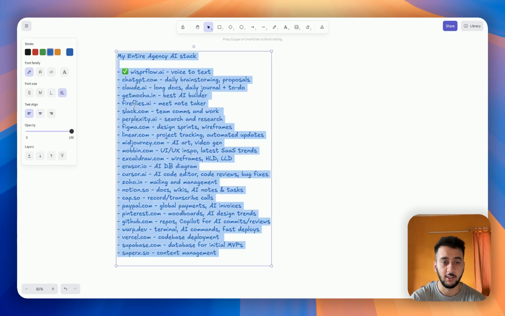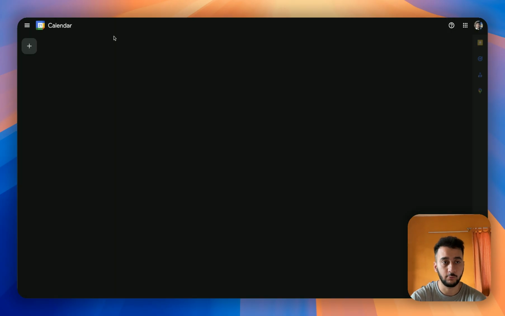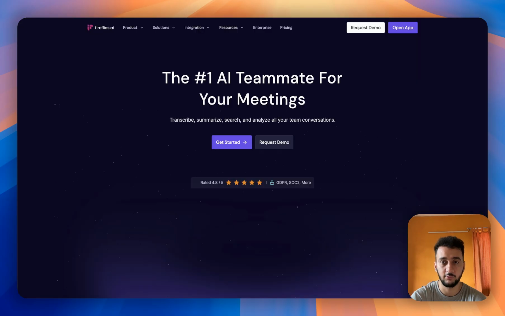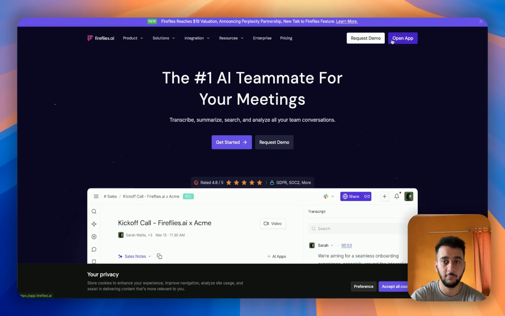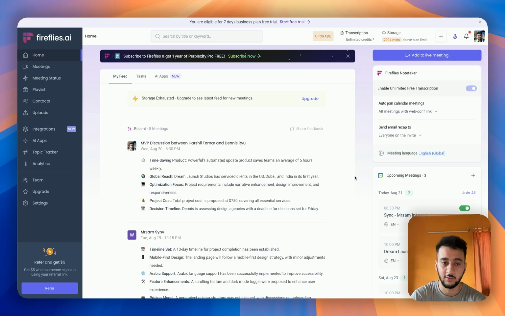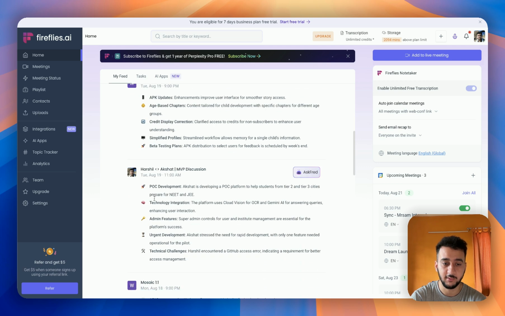Yeah, after that, Mocha, once that is done, boom, we have Fireflies AI. Fireflies, if I just show my calendar quickly, I usually have a lot of meetings throughout the day, like sync ups with team or maybe call bookings. So I use Fireflies AI for a lot of stuff. If I click open app, these are my storage exhausted, but I pretty much rush it out through the free tier only. So all the calls that have been happening, what are the updates, I just use this.